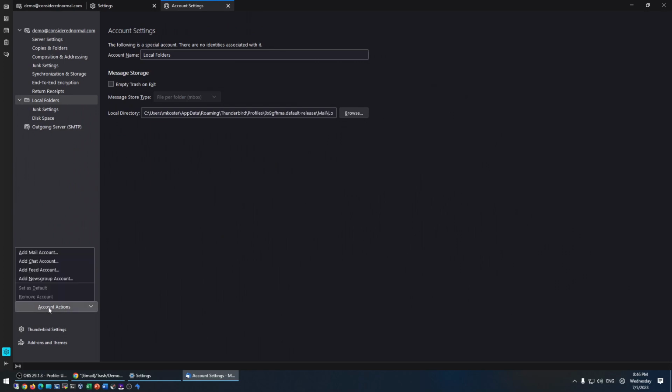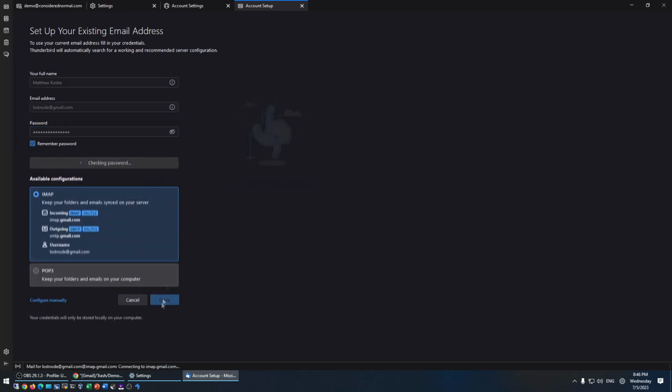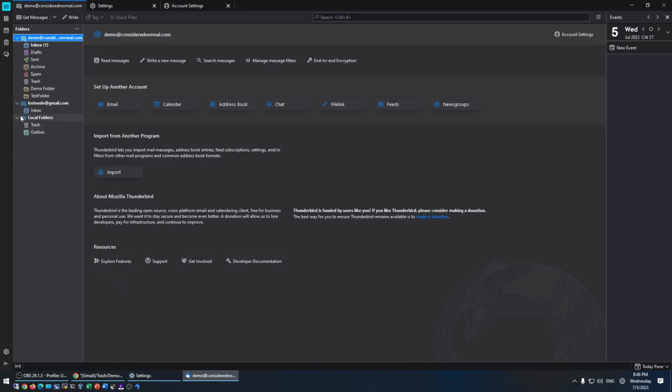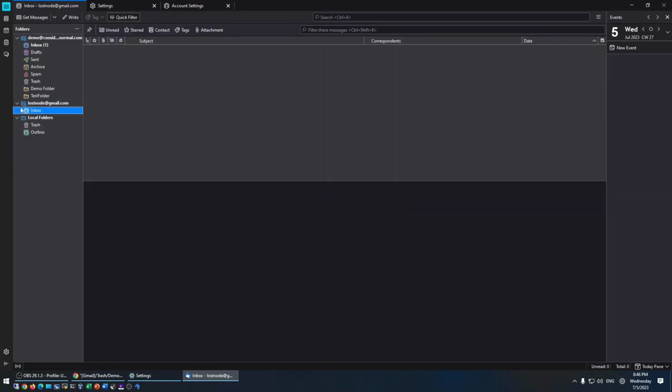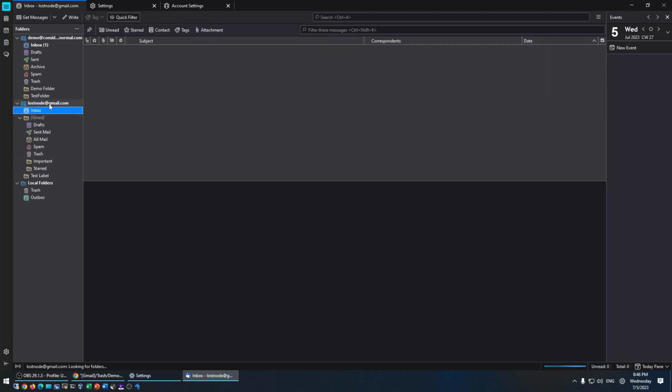And I go Account Actions, and I go Add an Account. Give it a few seconds to actually connect. Well, the other one's gone, and now I have my test label. So it's, like I said, not as intuitive.